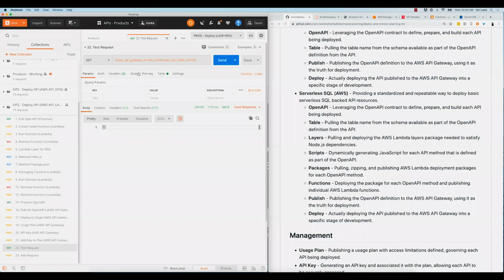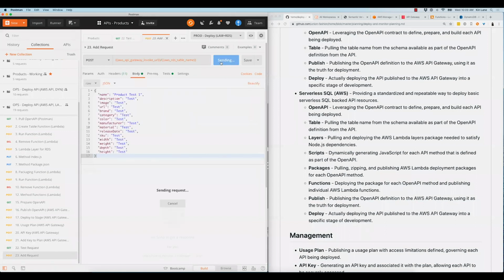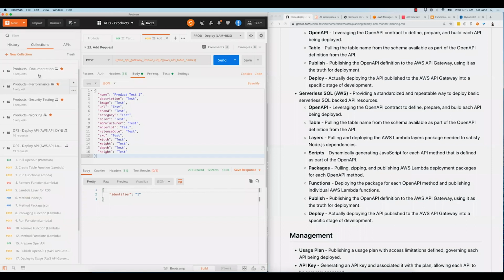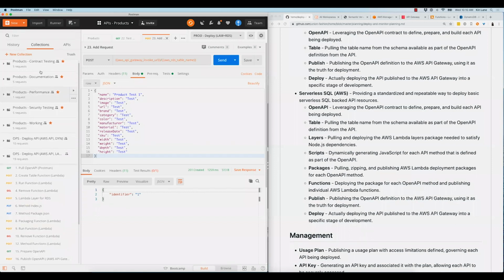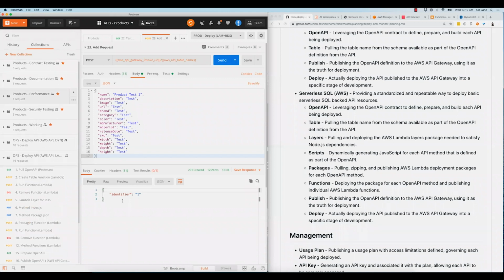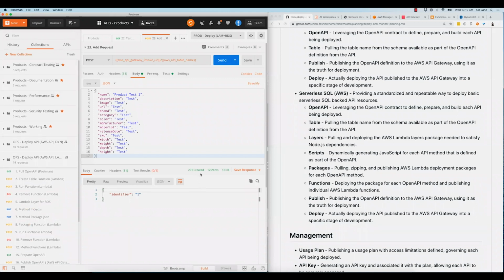I've got an add request here with a test product. I'm going to hit send. And see, look, I've already got inconsistencies between each of my APIs here. I get an identifier back with this one where I didn't with the other one. So our teams are going to have to actually check for that when it comes to tests, because this was a test escape. We were checking for valid JSON and a valid 201 response, but we didn't actually say what that payload should contain. And so that was a test escape that I know Susan's going to want to catch, our Q&A lead, and build into this.